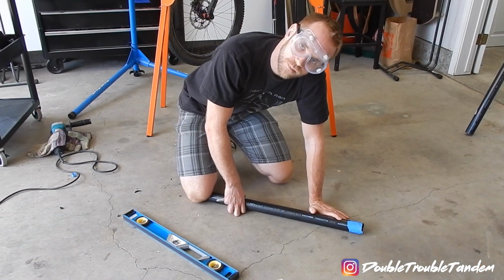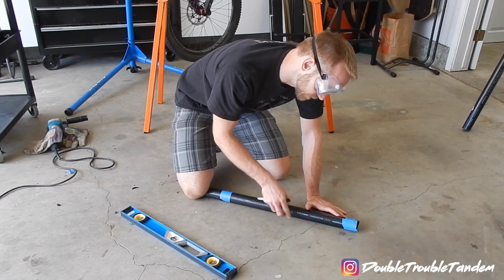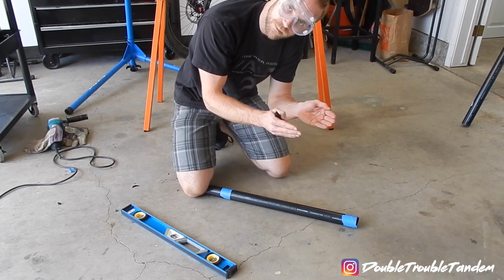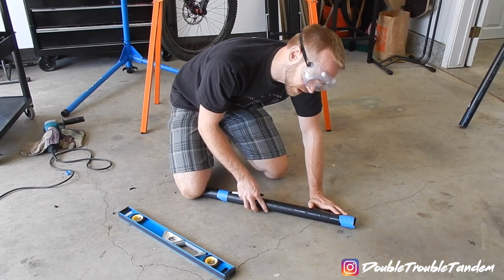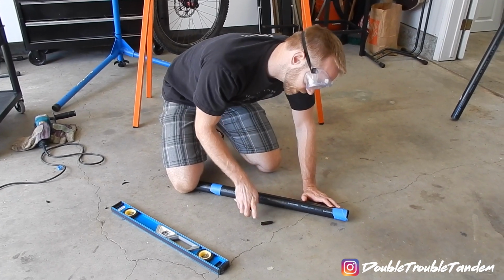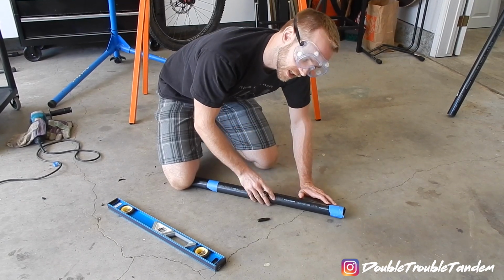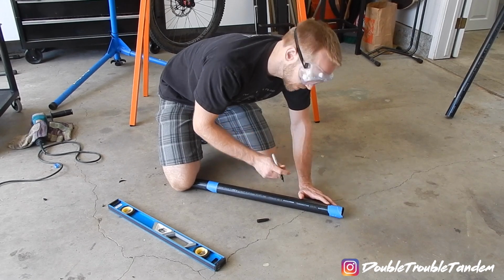All right, so the next step is to cut a segment out of the pipe. So you need this to be small enough that you still get the edges of the pipe that go up, that way it can still snap onto your bottom tube, but also not so big that it falls off. In our case, the size of our tape was actually perfect when we did it, which is 1.75 inches. Note that's the circumference, not the diameter, and so even though it's the same as the diameter of the tube, it still is actually a smaller opening.